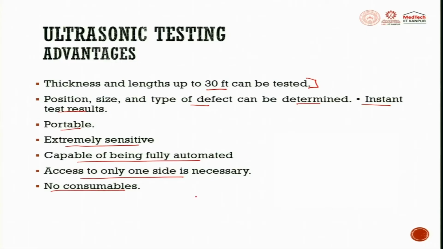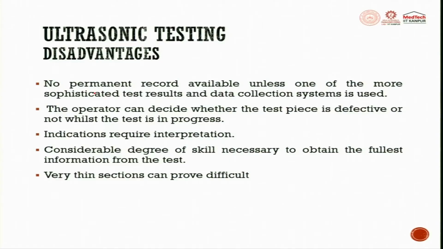There are also certain disadvantages of ultrasonic testing. For example, no permanent record is available unless a more sophisticated test result and data collection system is used. It only gives the results, the echo. If you record the echo, if you have a printout of it, or if we have an image record of that, that is fine.